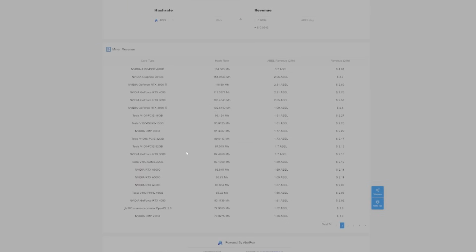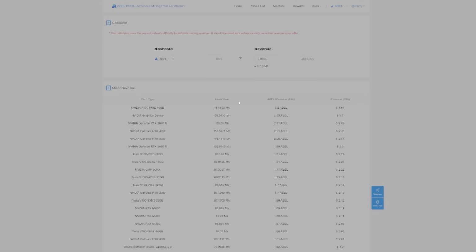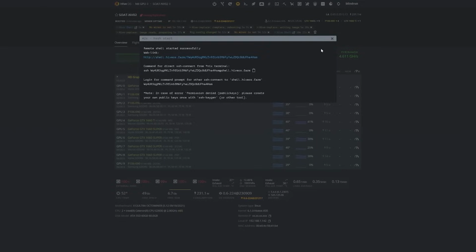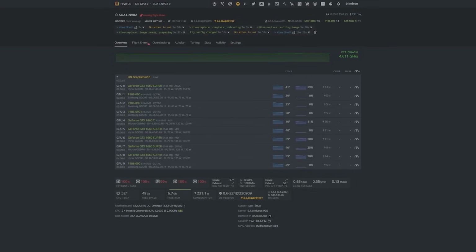It also gives you the miner revenue per card. So if you want to look at each card, they'll tell you how much hash rate it's getting. And yes, you would be right if you assumed this was ETHash. You are definitely correct. That is the case here. And then you can run your power calculations through Hive if you prefer. That's kind of what I like to do. You can just see how much power it's taking.